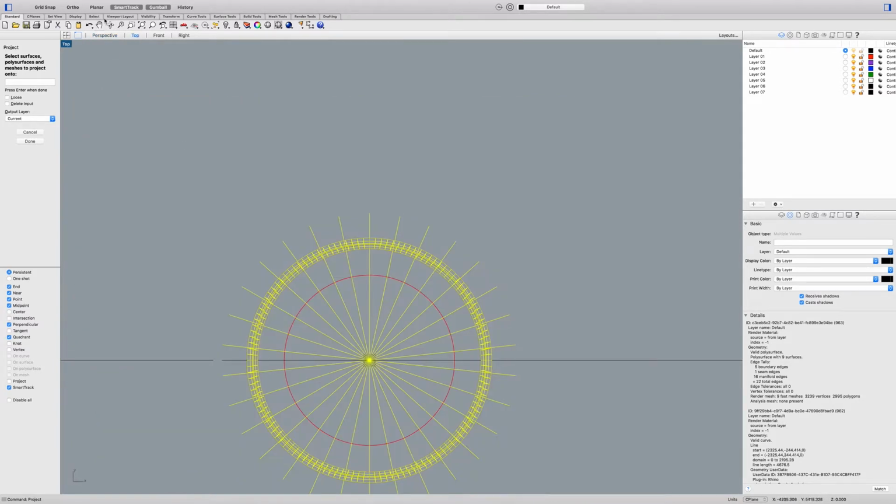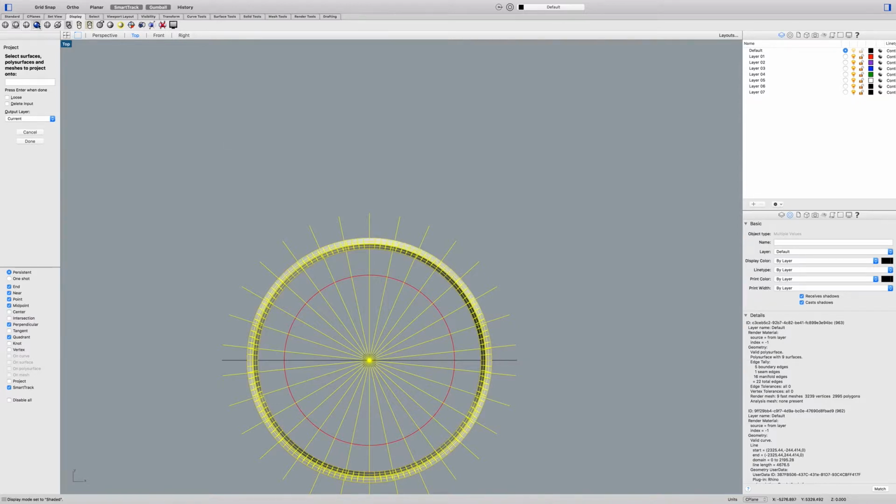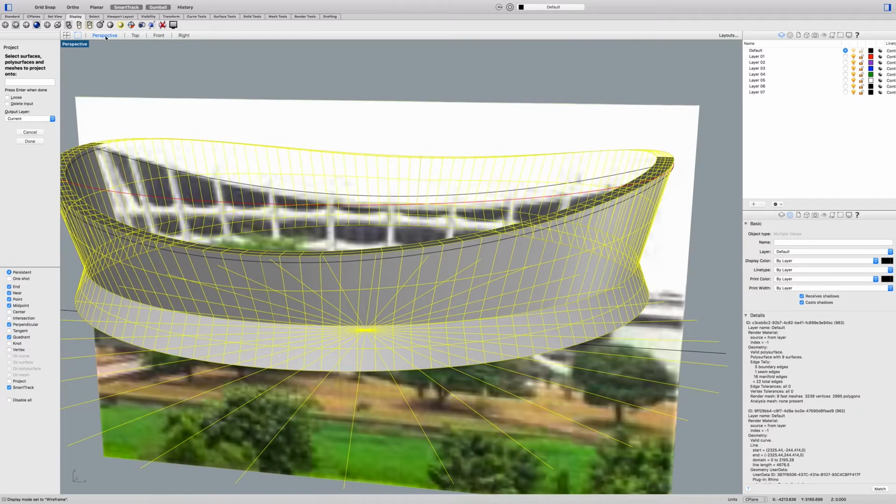If you want to be able to see the shape, there are different views in Rhino. So you could just check and see the one you want. But anyways, I'll just leave it at wireframe. You don't need to do that. So I selected my surface that I want to project onto, and then I did it from the top view just so I don't have any problems, because if I do it from the perspective view, it may give me something else.